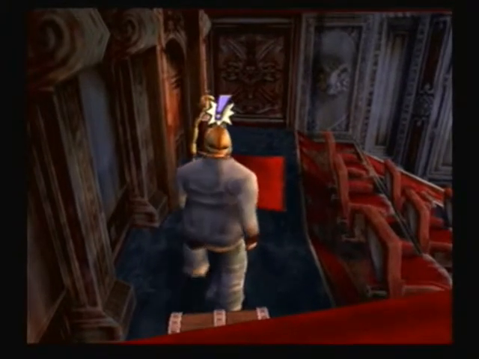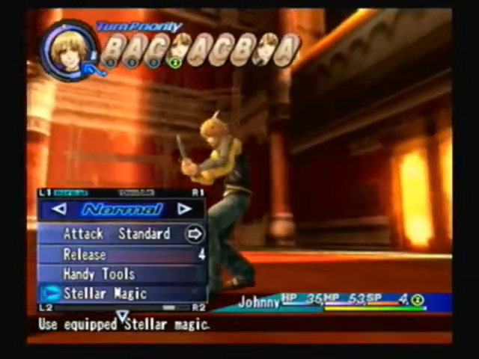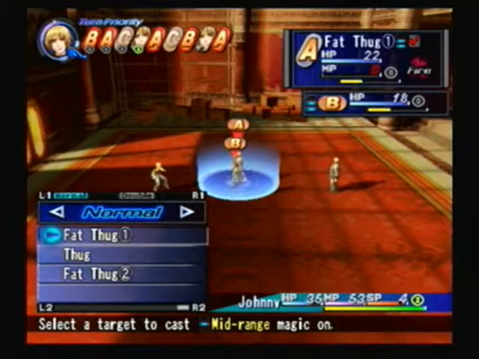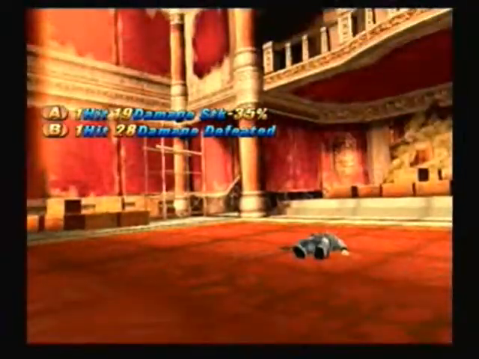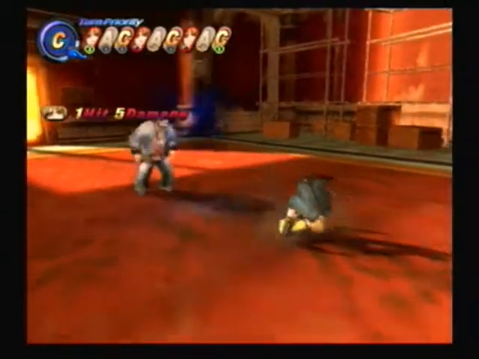I'm doing all the fights here because all these fights are forced. Though this area isn't naturally dangerous, as I said. Just walking around doesn't really start a fight, you have to bump into some enemies. I'll show you Red Nova. It's not really that good, I don't use it very often, especially now because the Fat Thug is fire element.